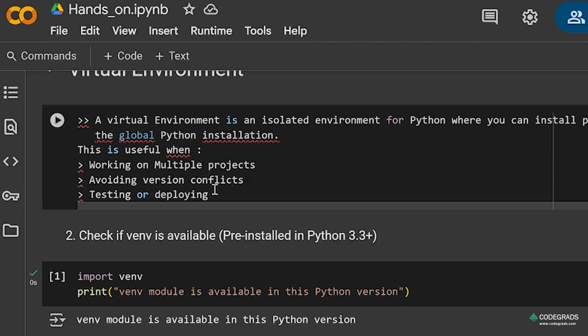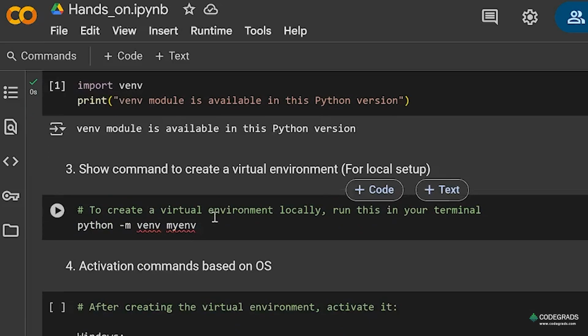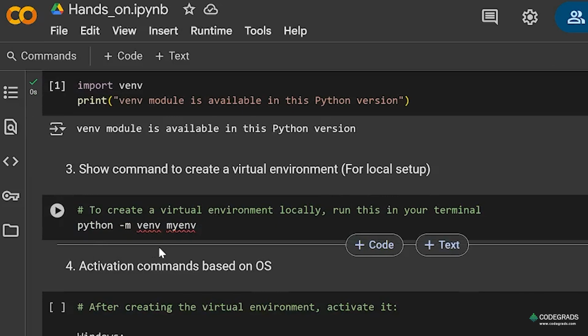We also use different virtual environments for testing or deploying. To check if venv is available, we use import venv. To create a virtual environment, we have the necessary code, python -m venv myenv, where myenv is the environment name.